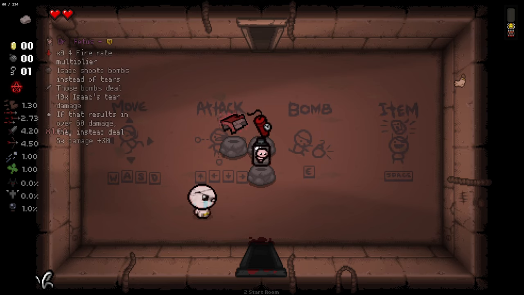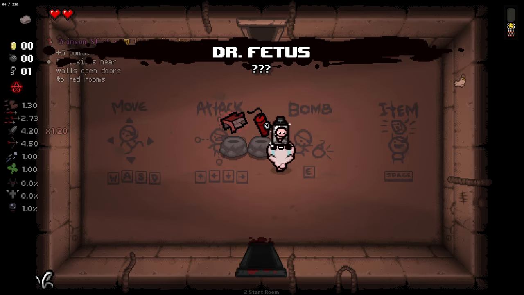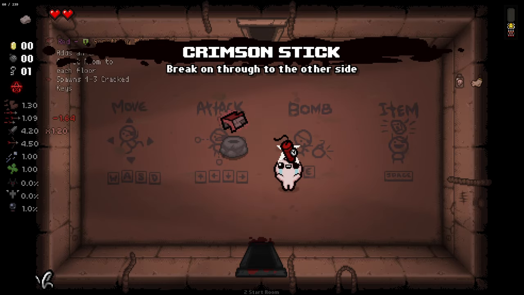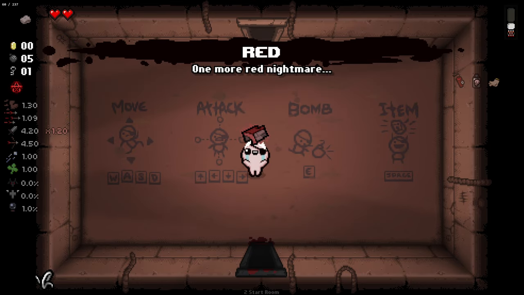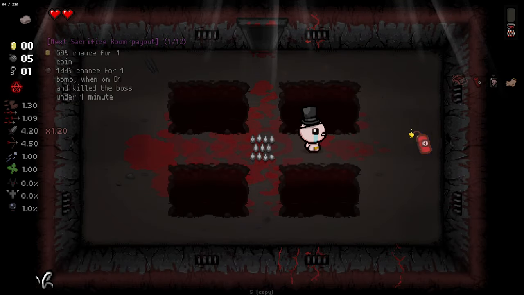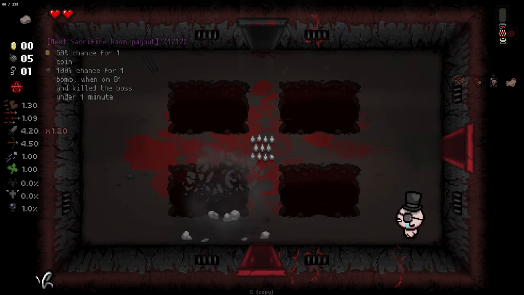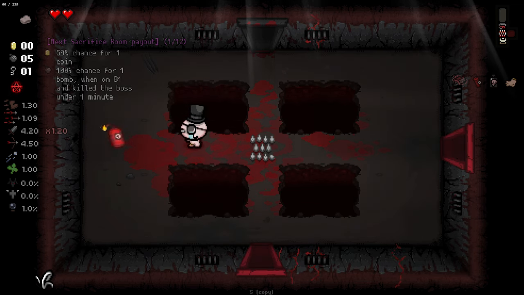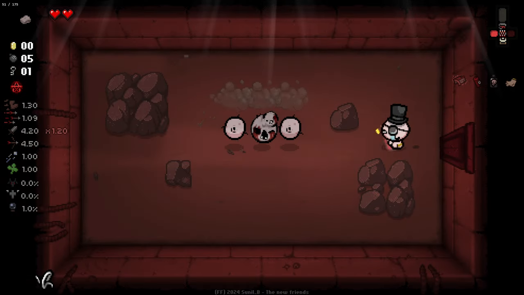Today we're jumping in to do a run I've been asked for a few different times. This is the Crimson Stick Dr. Fetus run, and we've got an interesting thing to go along with this. We have the item Red from Something Wicked, which adds an extra ultra secret room. Now I don't know if that'll apply on the first floor, just because normally items like that don't, but from this floor onwards, we will be able to get quite a lot of extra red room items, which is going to be really nice. But as you can see here, we have opened up a few red rooms.